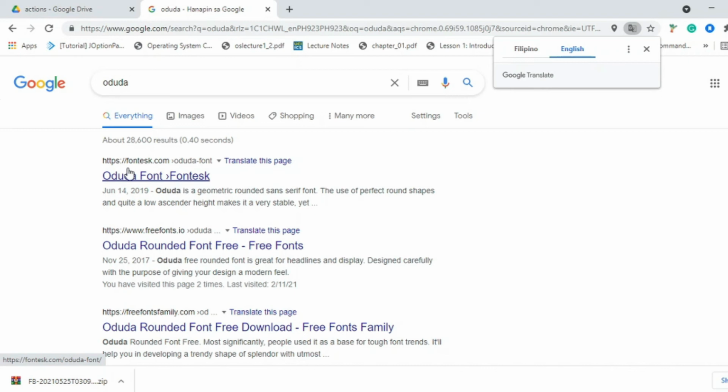So I usually download it for free in Squirrel Fonts or Free Fonts or 1001fonts.com. So for this particular project, since we're going to create a foil balloon text, I need a font type that is a little bit round, that has soft edges and is overall round. So I'm gonna choose Oduda.